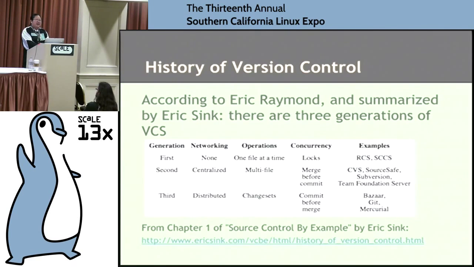I feel like I don't really like that model, and that's the reason why I've never really liked Subversion, because I'm not able to freely save my state. I have to be very judicious when I commit back to the central repository. And so I really gravitated towards distributed version control systems. This is where everybody has their own copy of the repository. They can make the saves anytime they want, and eventually they will synchronize with another repository. They will push their changes to another one. And so that gives you a lot more freedom to save all the time, constantly. And you're less likely to lose your work that way as long as you commit it to a repository.